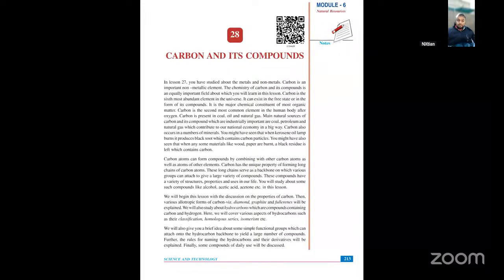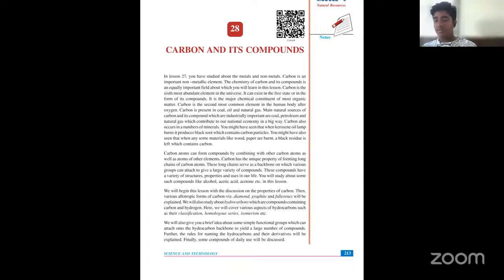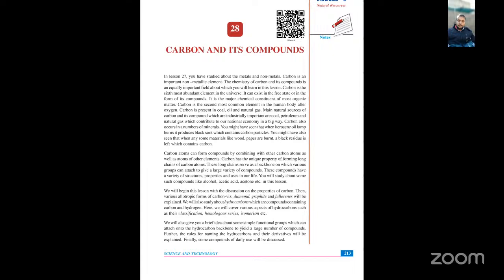So now what do you mean by carbon? Does anybody have any idea about carbon? Sam, do you have any idea what carbon is? The gas which you release after respiration, what is that gas called? That's carbon dioxide, sir. Carbon dioxide. So it means carbon is an element found in carbon dioxide. Yes or no? For example, when you burn wood, you observe that black smoke arises from it.